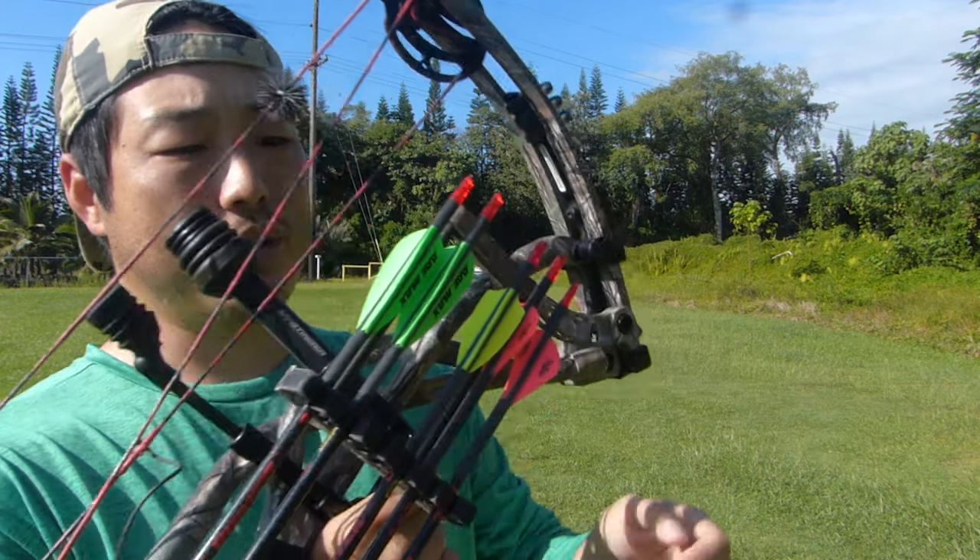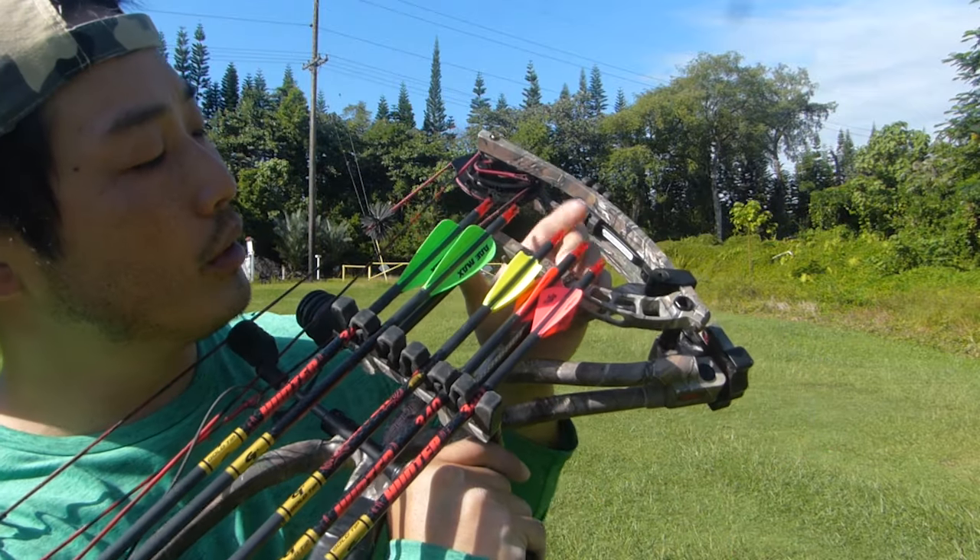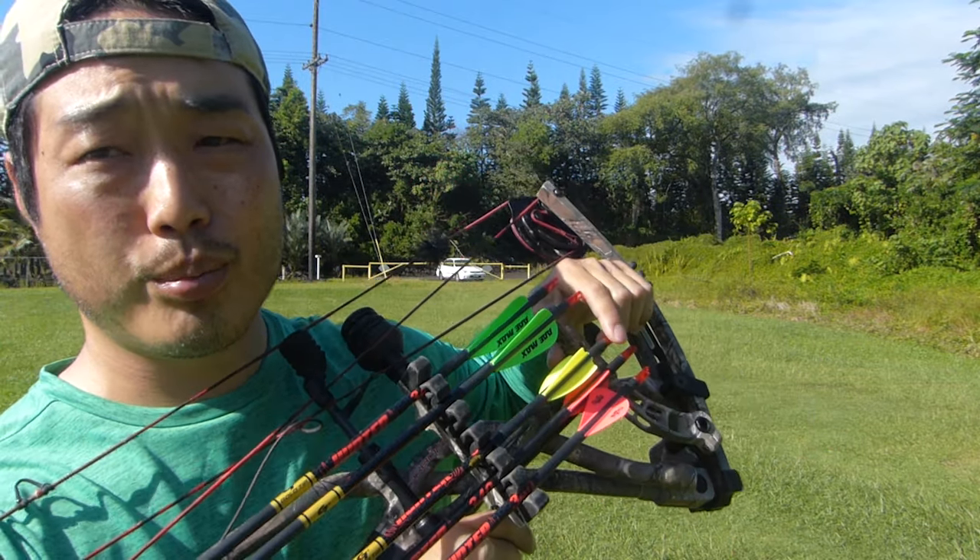As it relates to my ibex hunt, I don't think goats and sheep are as prone to that jittery ducking like axis deer, so accuracy and wind drift may be bigger factors. There's not a lot of wind on this range right now but I'll be testing wind drift in the future. I'm going to shoot the Boning X vein first since that's what I'm sighted in at a hundred, then the AAE Max, and then the blazers.